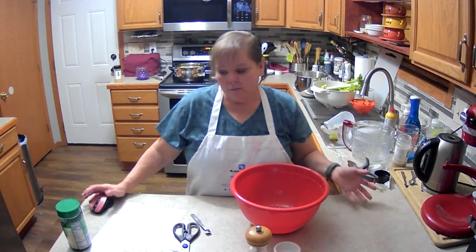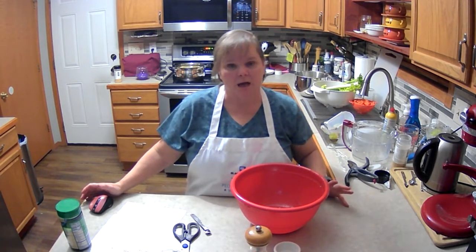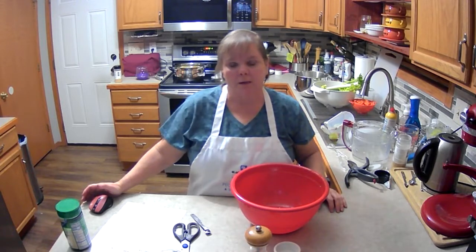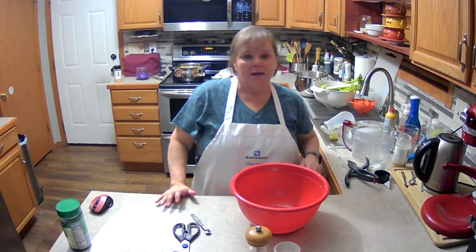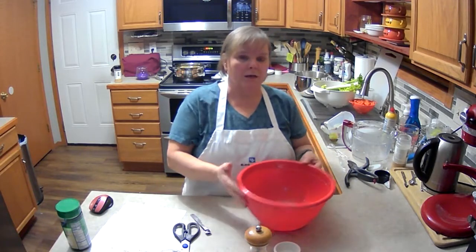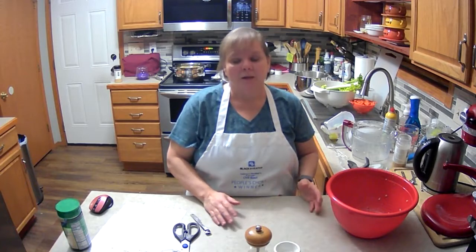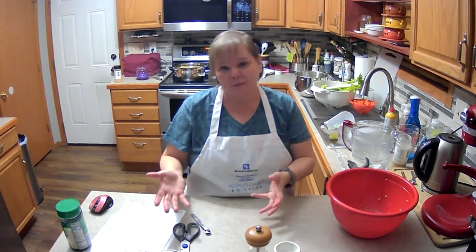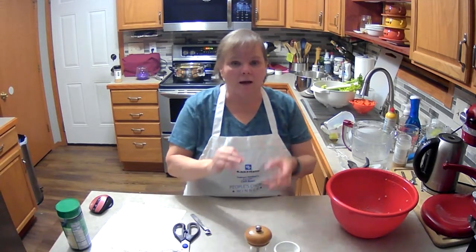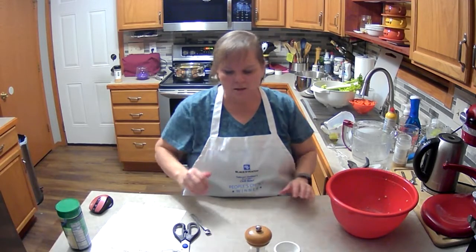So one of the things about cooking dinners is getting everything to come out at the same time. So what I did was I prepared the recipe that takes the longest first, and then by the time I get done with the second recipe that took less time, I was able to put it in the oven at the right time for them to come out at the same time. So it's all about timing and making sure everything comes out at once.